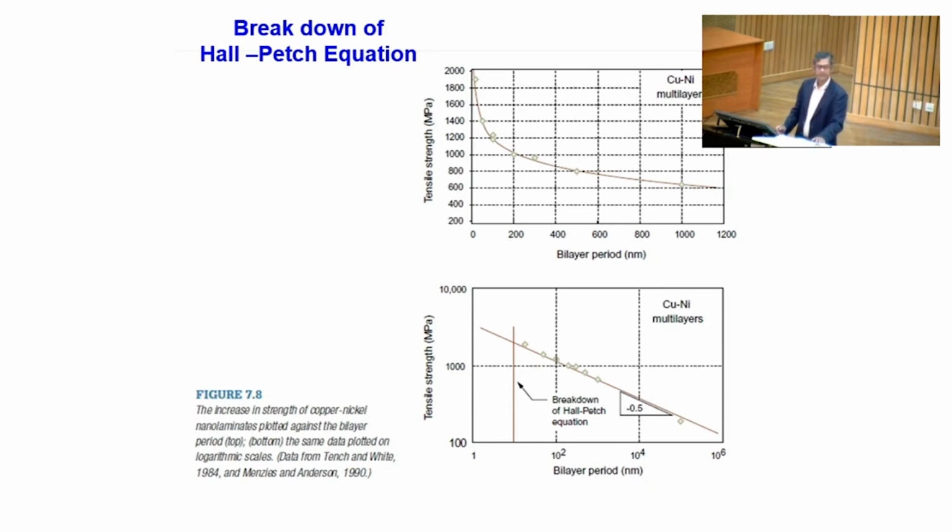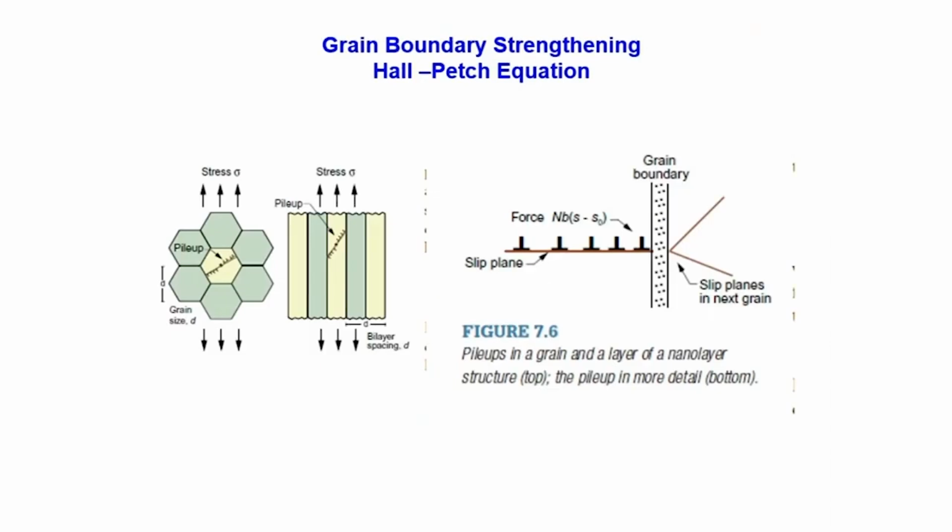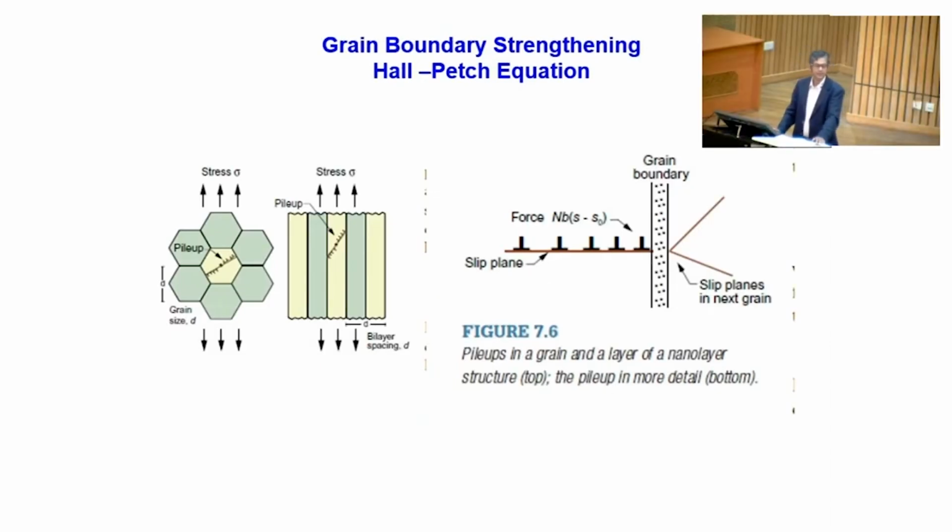As you see, I'll go back to this picture and explain. Remember this picture, yes. As you see in this picture, as the grain size decreases, only a fewer number of dislocations can be packed in the pileup, right? So I drew this last time also, I'm drawing again. If I reduce the grain size, here many dislocations can pile up, but there it is getting reduced further, right? So what do you see? From here to there, then to there, a fewer number of dislocations can be packed in the pileup, right?